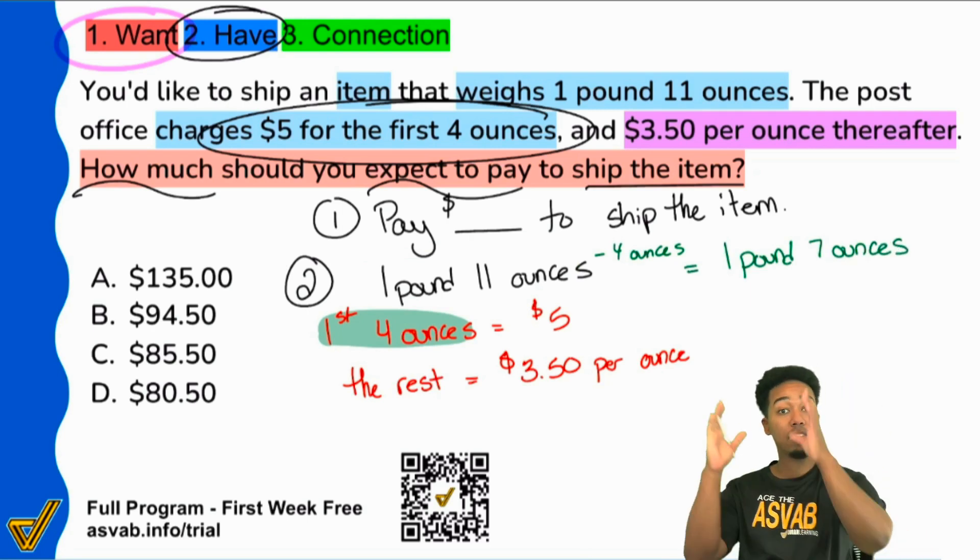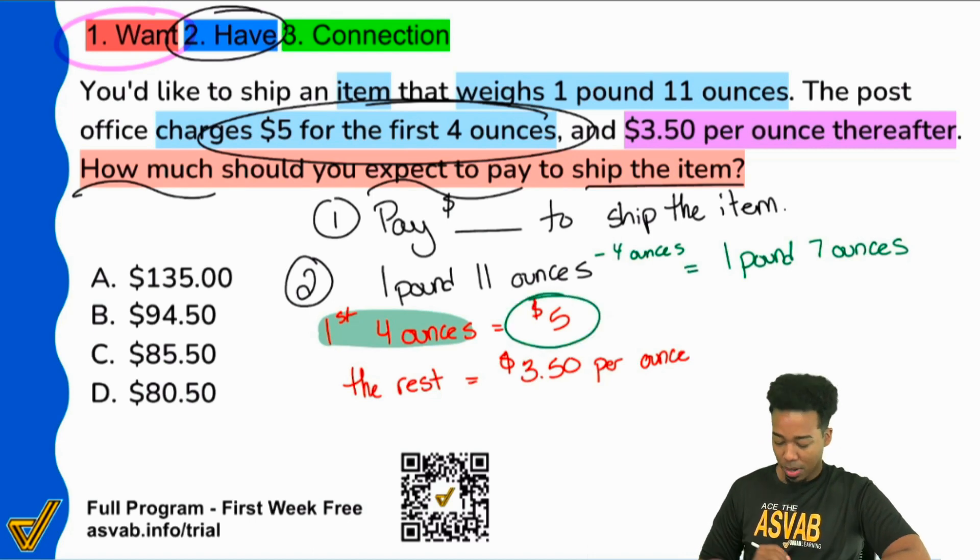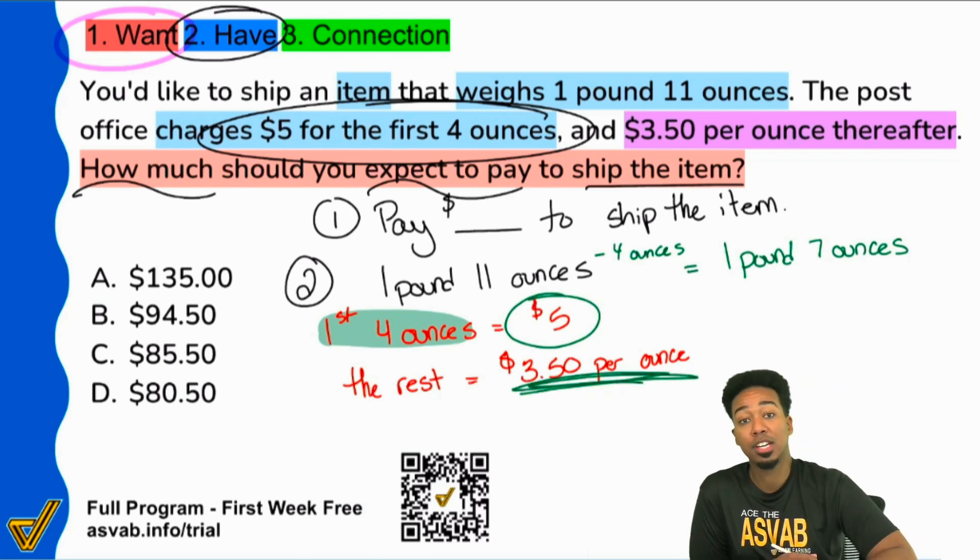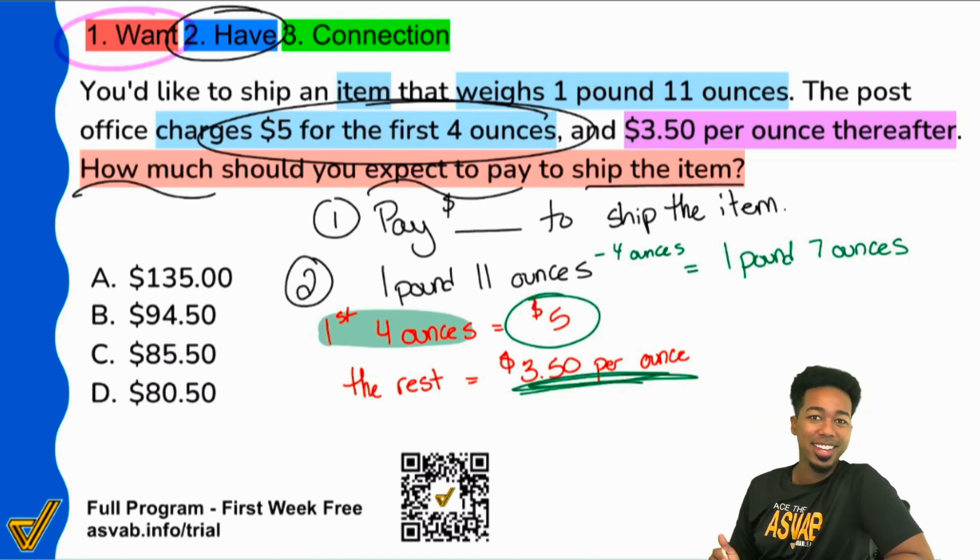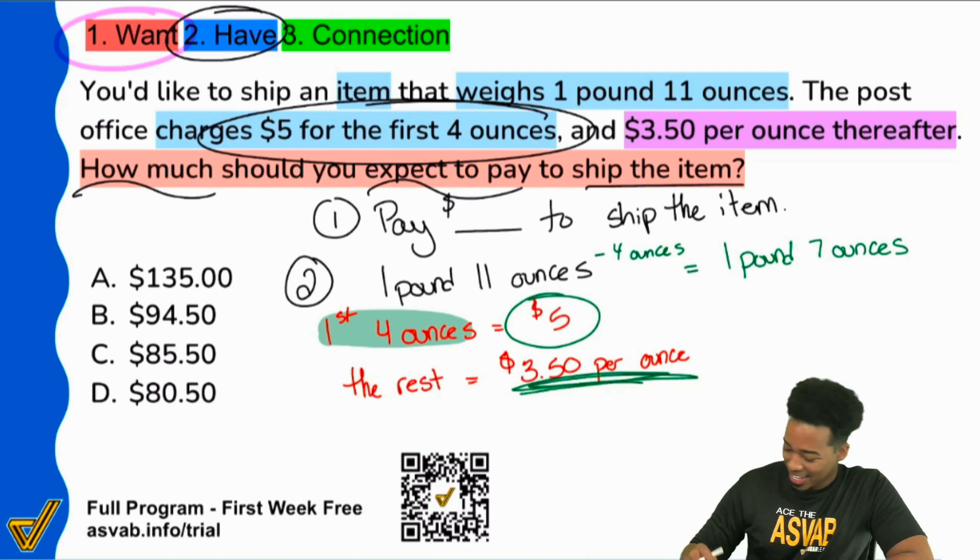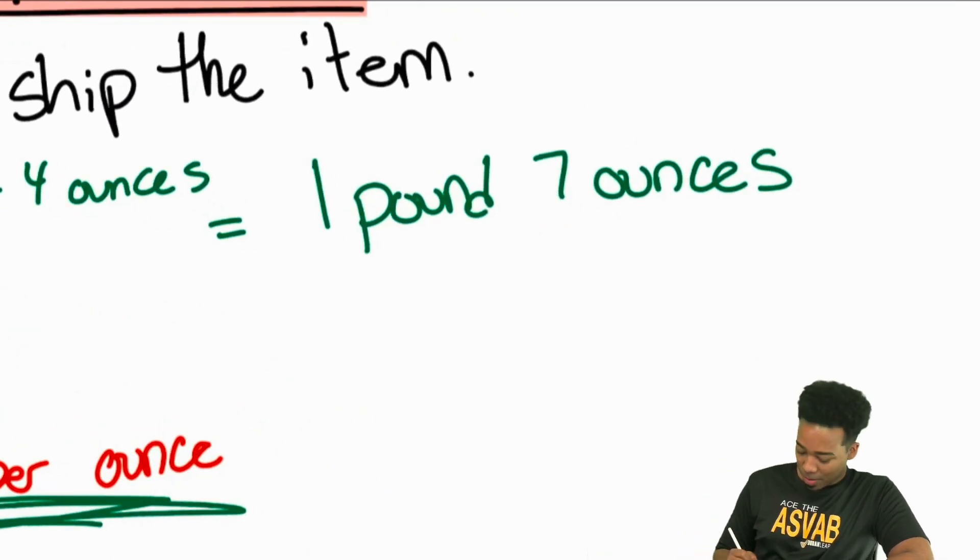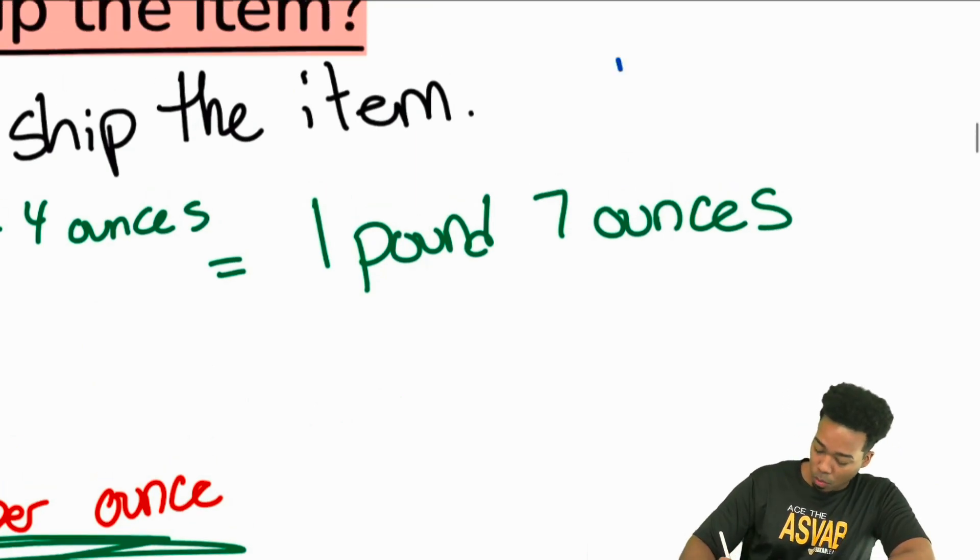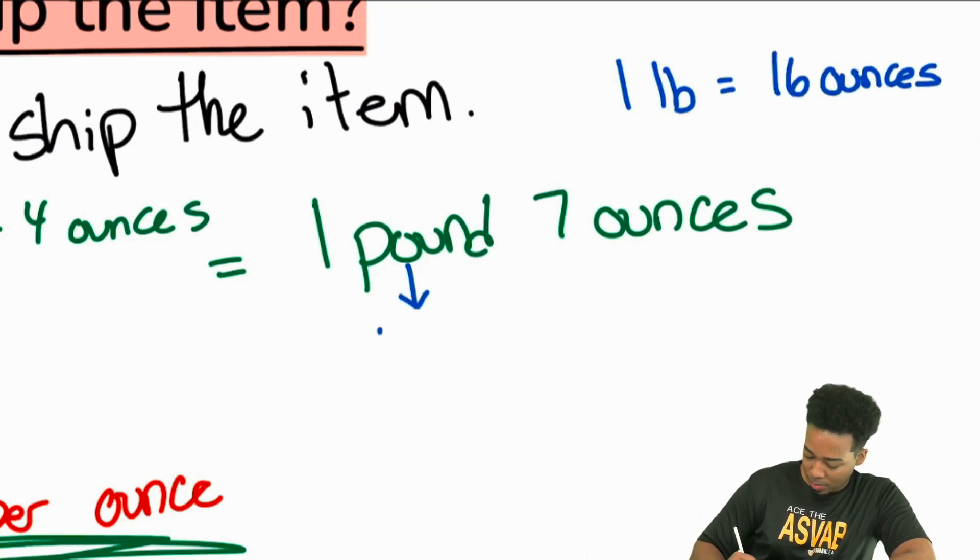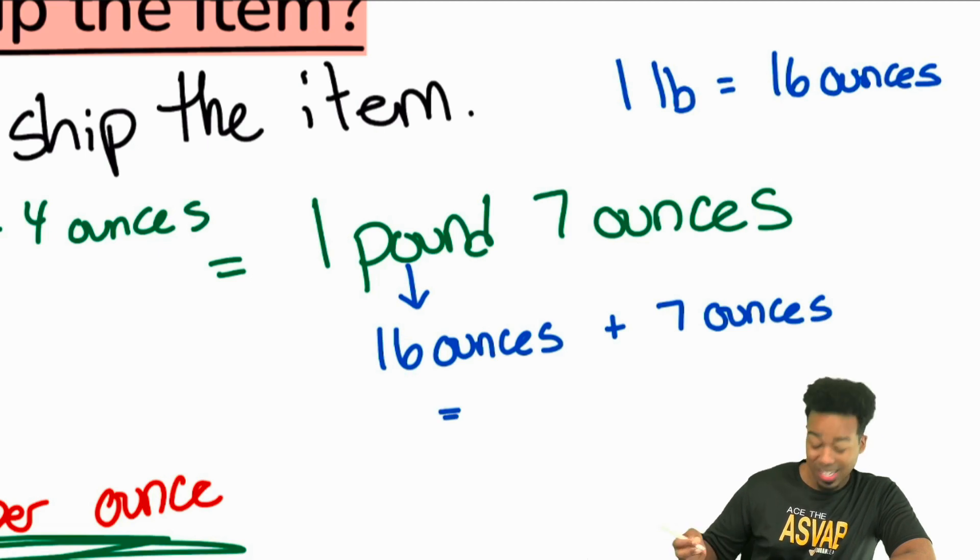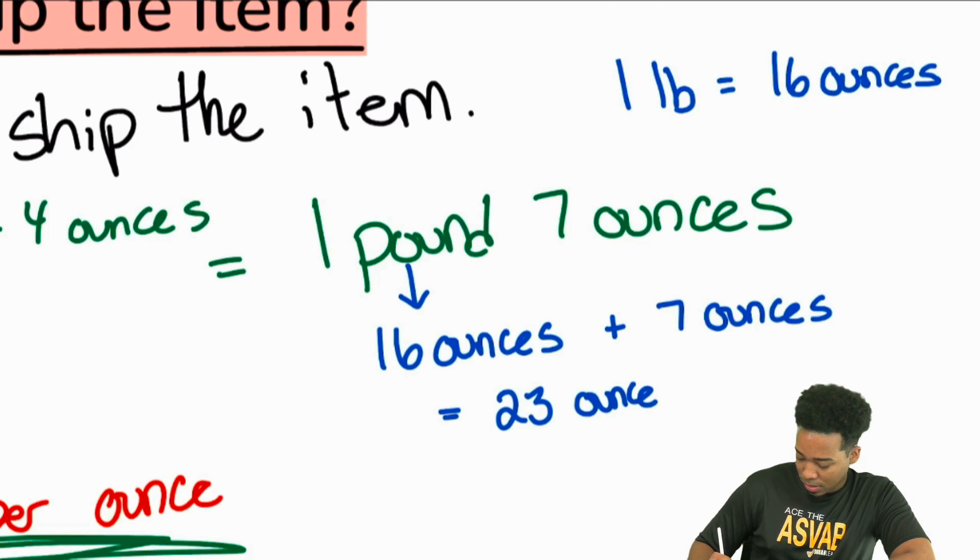Does that make sense? From 11 ounces down to four ounces, because the first four ounces, that's going to be five bucks. So now we have the one pound, seven ounces left. And that is what's being charged $3.50 per ounce. But we have to convert the unit here. Why? Because we have one pound and seven ounces. That pound, we've got to convert that into ounces, and then we can add it back to see how many total ounces we're being charged for. Let's zoom on in a little bit. We have to remember the conversion is one pound equals 16 ounces. So this one pound, that's going to be 16 ounces. And we still have the seven ounces from before. So what we have total is going to be 16 plus 7, which is going to be 23 ounces.